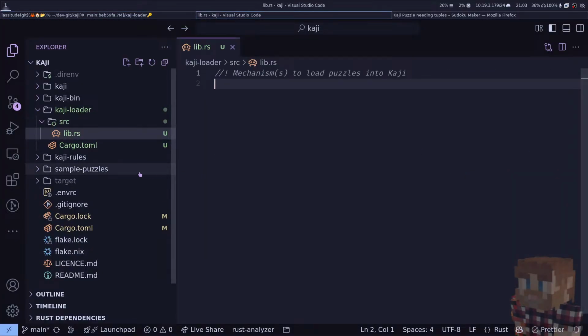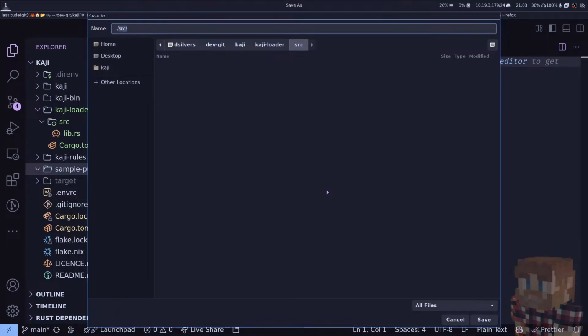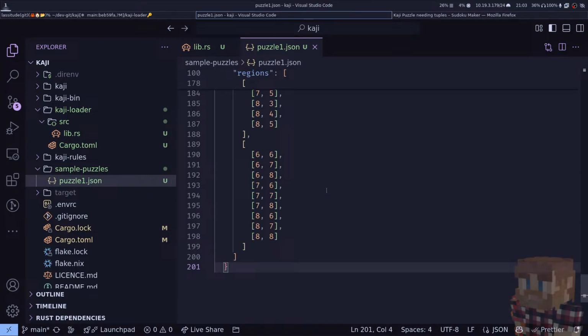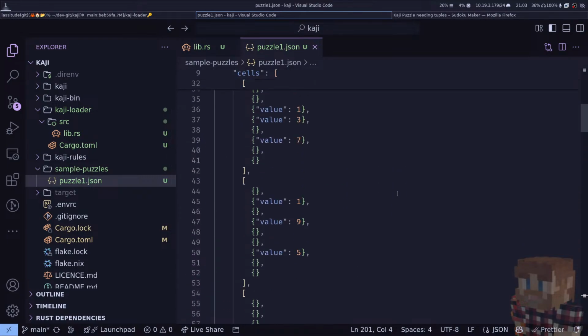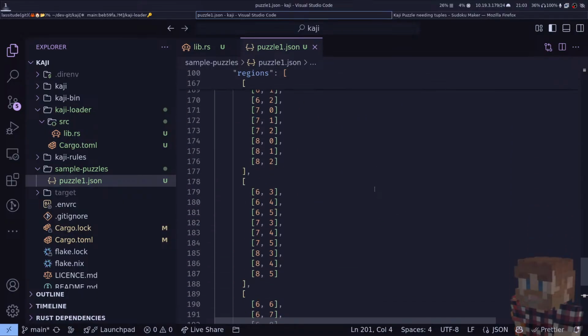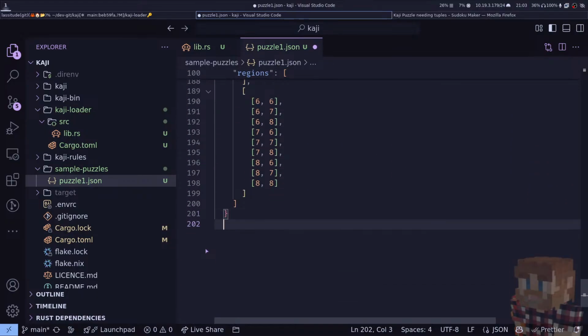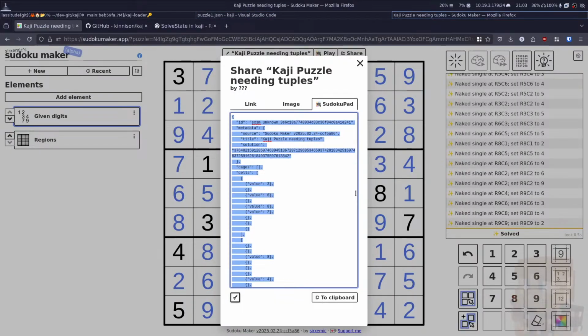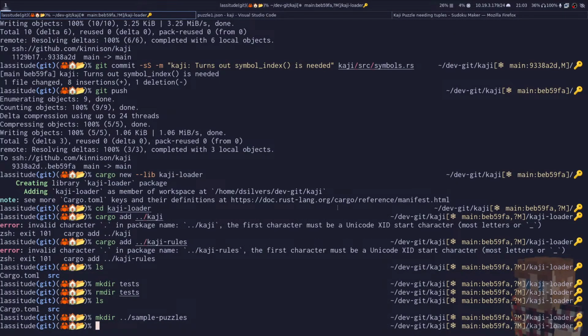And now in here, in sample puzzles, let's say we are going to create puzzle1.json, and I'm going to paste that JSON in. Nice and simple. Did I get the close brace all the way at the end? Yes. Okay. Nothing to be done there, except I'll probably format it.